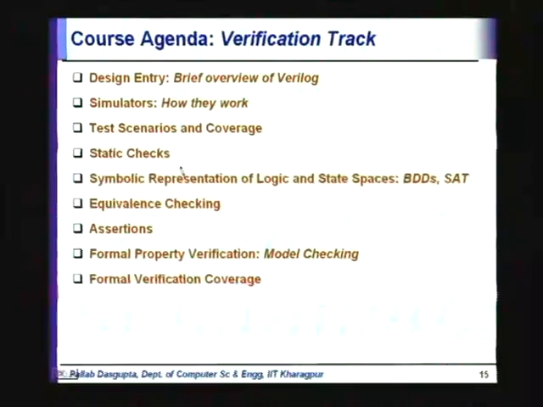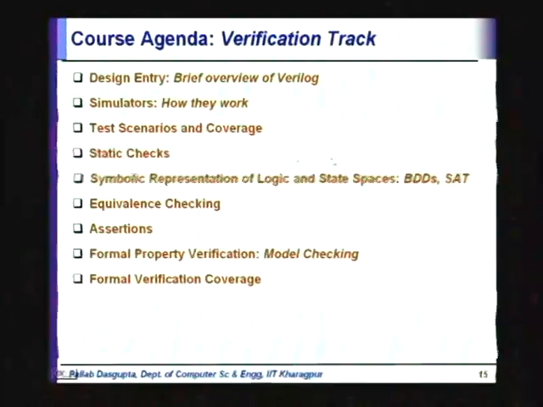Then we are going to look at static checks. There are a lot of checks that are done even before you start simulation. They are checks which catch several common errors in the design before you run even one cycle of simulation. Then we are going to come into symbolic representation of logic and state spaces, BDD, SAT, etc., reachability problems, abstraction problems, and refinement problems.